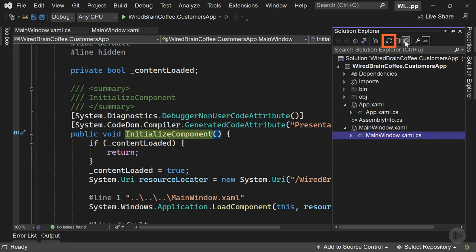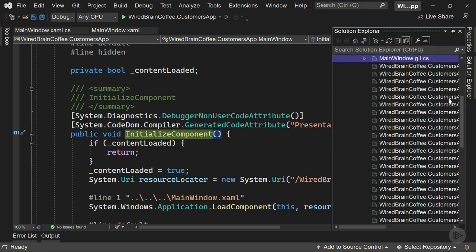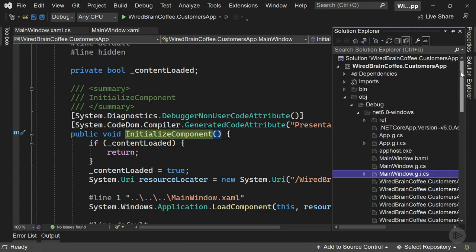Next, I click on this button to sync the active document, which is this generated file. Let's click on it, and now you can see you are here in the obj/Debug folder of the project, and here is this MainWindow.g.i.cs file that gets generated from the XAML document.